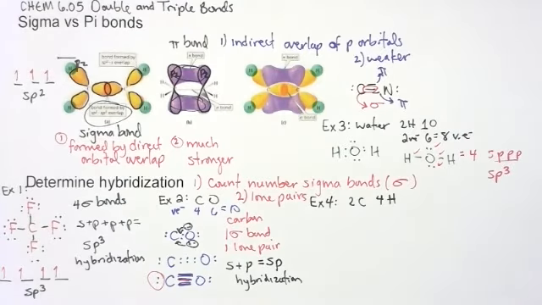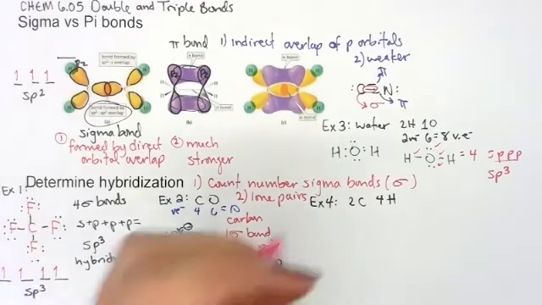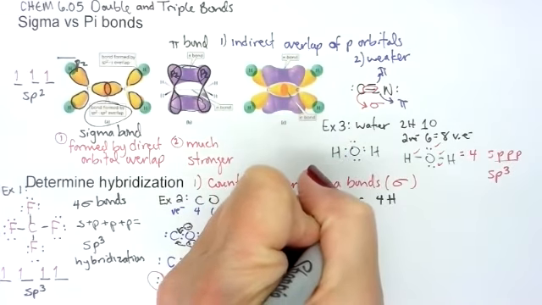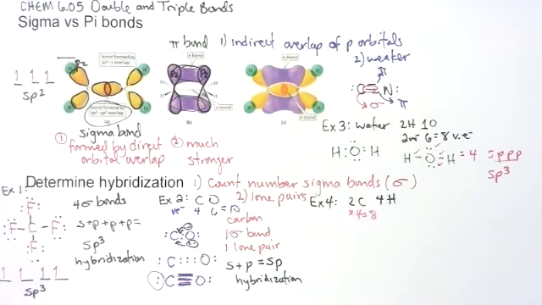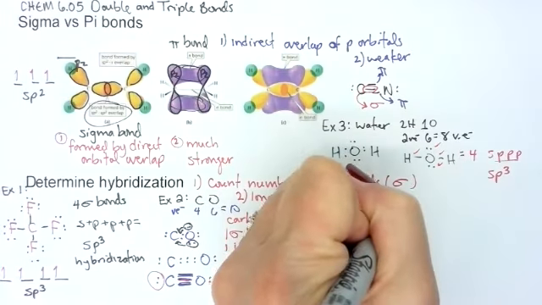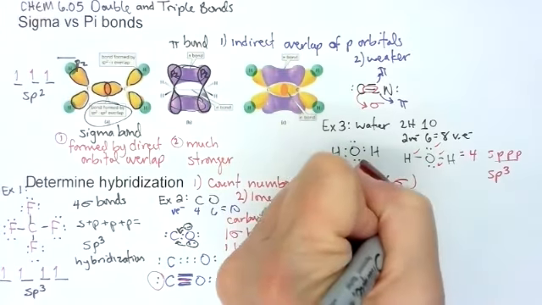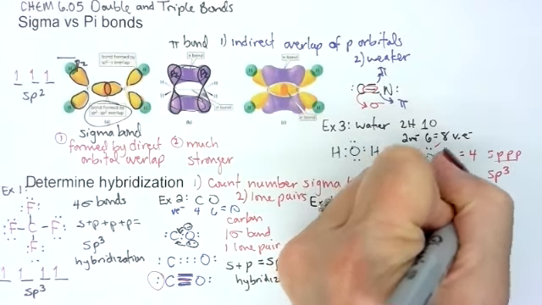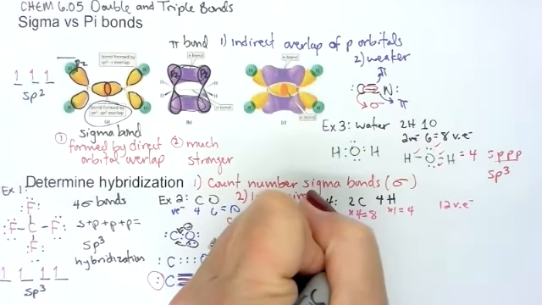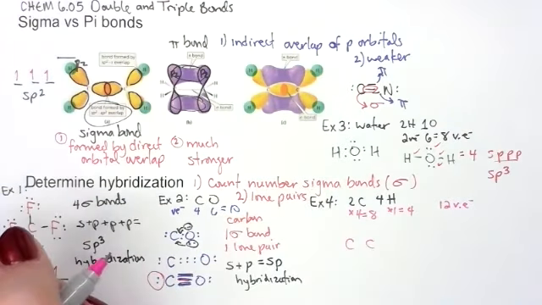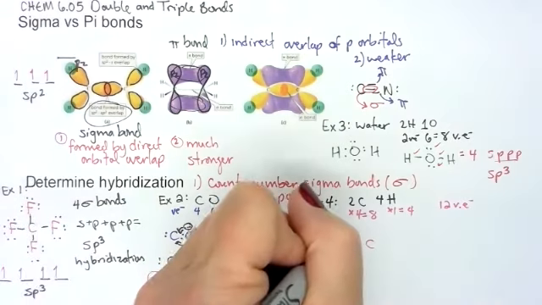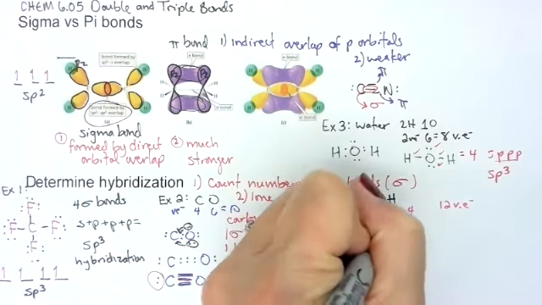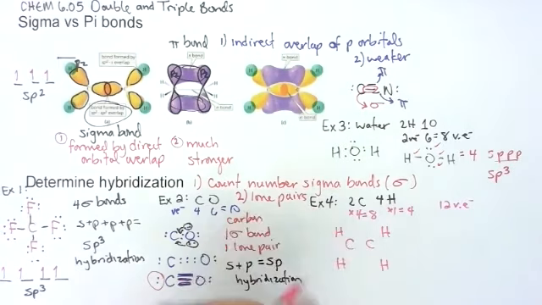I'm going to do this one in pink. I've got 2 carbon, and these each have 4 valence electrons. So for my carbon, I have 8 valence electrons. My hydrogen each have 1, so I've got 4 hydrogen valence electrons for a total of 12 valence electrons in this structure. Now, in this case, I'm going to put my carbon together in the middle, and I'm not quite sure where my hydrogen are going to go. I'm just going to arrange those around the outside symmetrically.